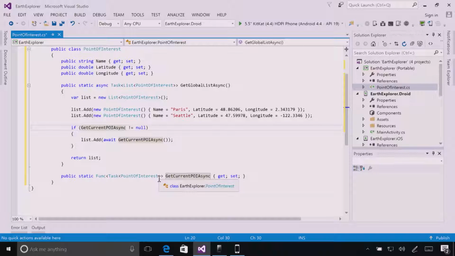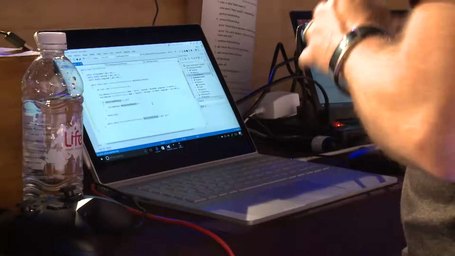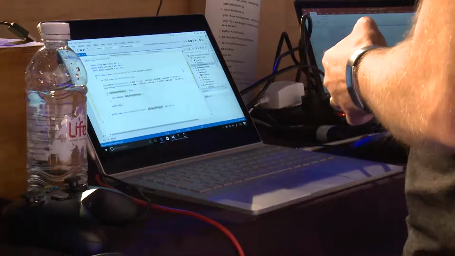When you instantiate this class, there's nothing in that property. But what we're going to do is have the Windows, the Android, and the iOS heads inject into this class the relevant native platform code to get the current position. So this is one way of having platform-specific code built in. By no means the only way, but it's a nice, clean way of doing this. This is a pattern called inversion of control. All right, so that's my business logic.